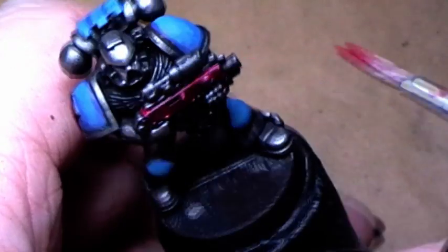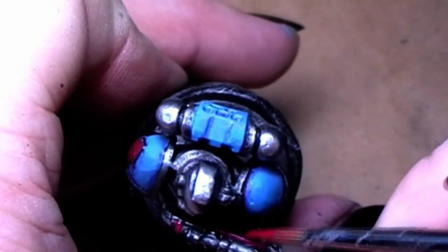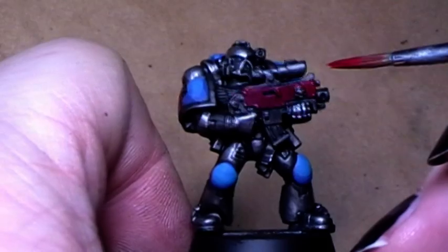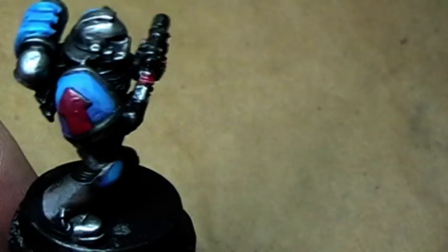So, I'm only painting the upper part of the bolter in red. So I think, as a base coat, this is enough. Now we are going to highlight this with blood red. Just put a little bit of blood red into the Macrite Red for the first highlight.